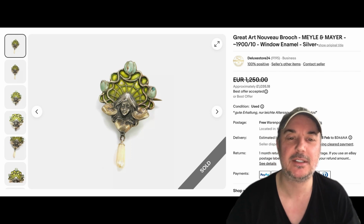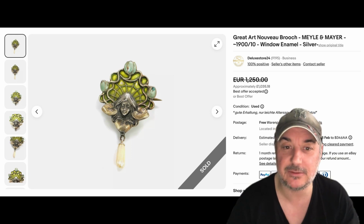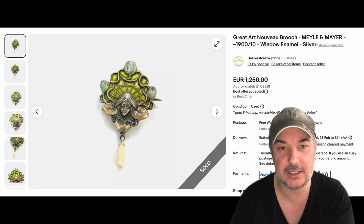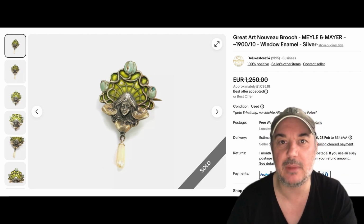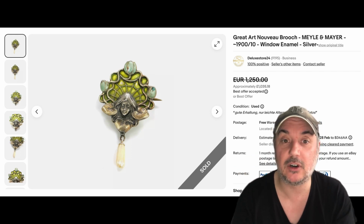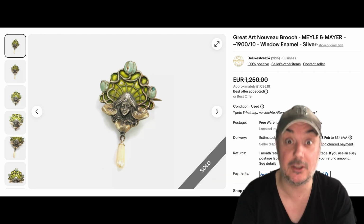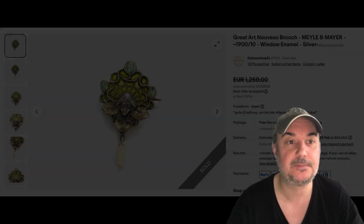Really nice piece, and something I'd love to own. I'd love to own that. That's a real nice piece. So one to look out for. Of course, it's silver, so you'll have that in mind. You'll be like, oh, this is silver, but then you see the subject matter and you can go, yeah, Art Nouveau, very sought after. Then you look at the make. So there's little things you tick off. You go, oh, it's silver, it's precious metal, so that's a good start. Then you look at the design, Art Nouveau, that's another good tick. That's another green light. And then you see the maker, another green light. So it just gets better and better as you inspect the piece.